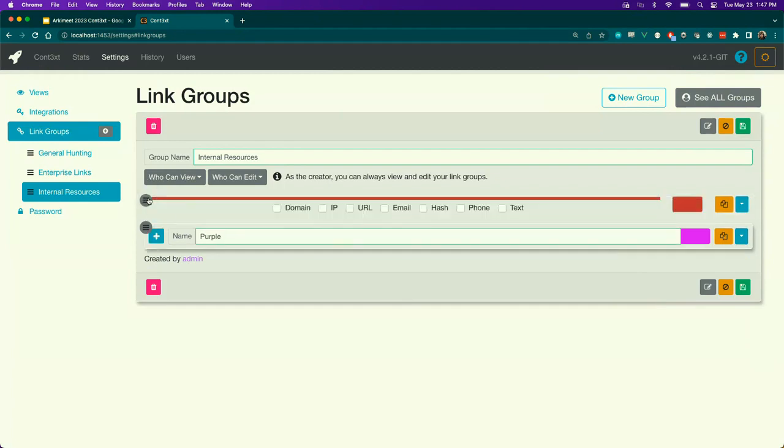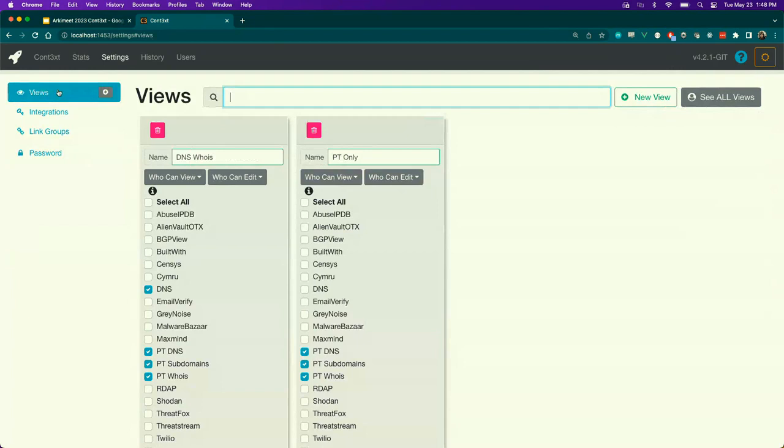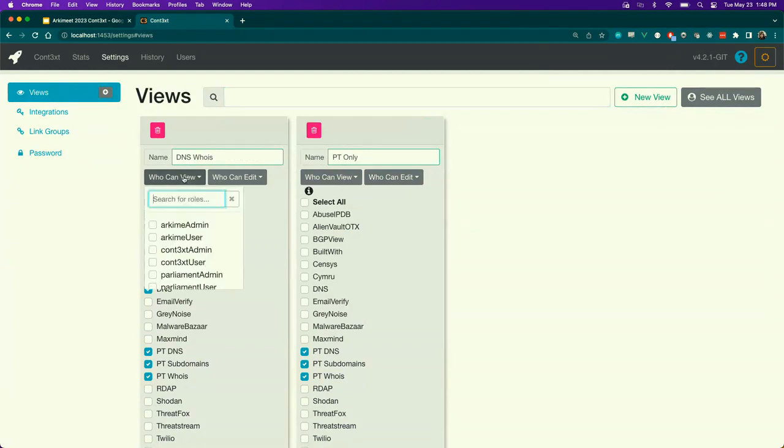Everything is also reorderable. I've really pushed back on this feature a lot. I do not like drag and drop in UIs, but again, I was wrong. Everyone likes it. It's the right way to do it. All right, you can also configure views in here too, as I noted. You can share them as well. It's the same paradigm as sharing link groups.